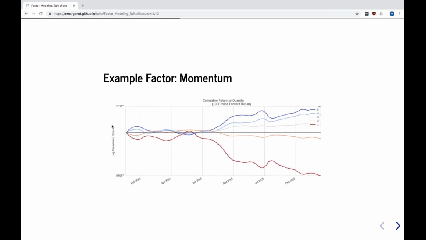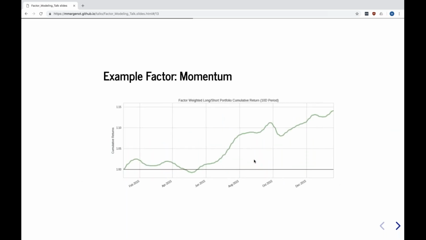This is what each individual quantile looks like in cumulative return. And it gets a little dodgy at this beginning part here up until around June, but then it spreads out about as we would expect. This top quantile is the highest, this bottom quantile is the lowest, and then these guys in between are all just noise. We're throwing them away because we only really care about the extremes. That's where the really interesting stuff is happening, right, in the tails of this distribution.